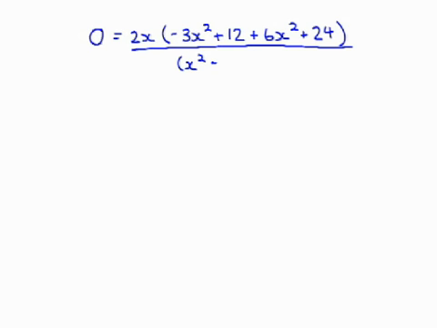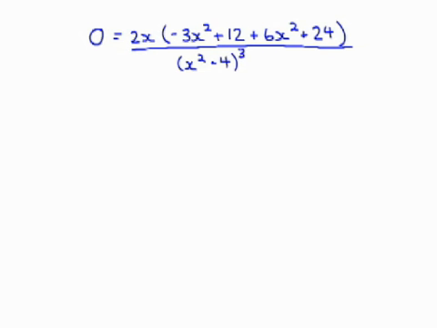So now I take that second derivative and I set it equal to 0, and I continue to simplify that expression. I noticed from the previous step that there was an x squared minus 4 in the numerator, and there was an x squared minus 4 to the 4 in the denominator, so some division can occur. I've also done a little bit of expanding, and now I end up with 0 is equal to 2x times negative 3x squared plus 12 plus 6x squared plus 24, it's all in brackets, and then that whole thing is divided by x squared minus 4, which is all cubed.